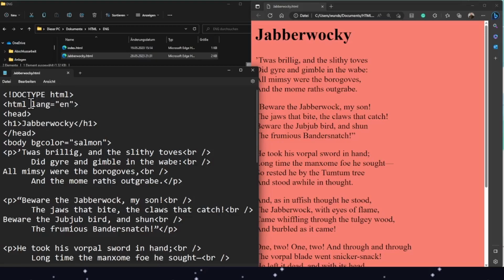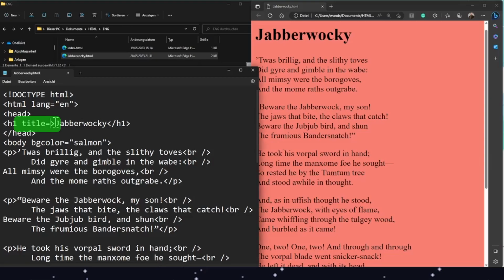This means that the language we are using is English. As you can see, nothing happened here. Even if I save it, nothing will happen at all. This is intended because these tags are just invisible on the website itself and are just here for navigation purposes.